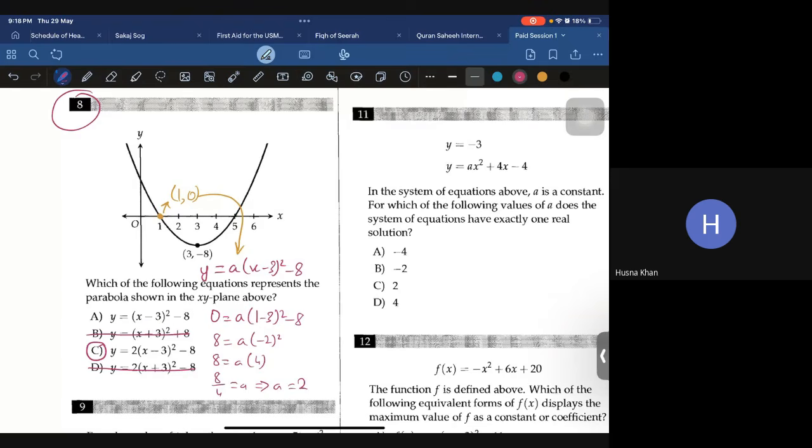Good job, Abish. Kaval, Zubair, Qasim, did you guys understand? Again, at first glance, A seemed correct because according to the turning point, that was perfect. But this question shows the importance of checking the other options as well. Even if you think the first option is correct, do cross out all of the other options. Never just answer based on the first option.